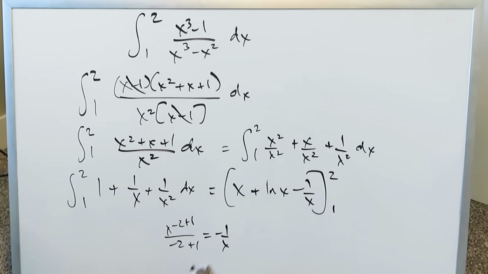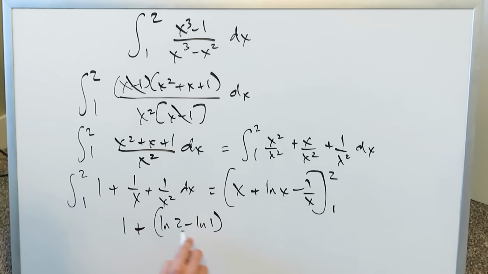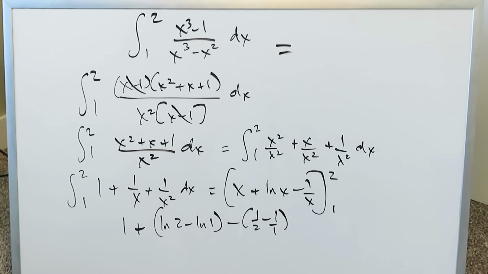But the best way to do this definite integral part is to do each individually. When you're looking here, you're doing 2 and 1, and the difference of the 2, you'll get 1 from right there. When you're looking right here, you'll do natural log 2 minus natural log 1, and then from here you'll do 1 over 2 minus 1 over 1. And that right there is going to lead you finally to this answer that we want.